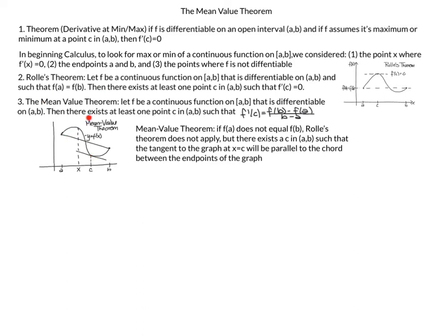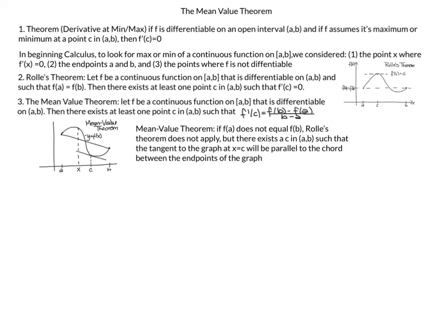Before we get to the proof of the mean value theorem, I just want to compare these two theorems. They're both about f being continuous on the closed interval, and they're about being differentiable on the open interval. Rolle's theorem is the special case when f of a equals f of b, in which case you know that there's a point c where the derivative is equal to 0. In other words, it has a min or max. Here, for the mean value theorem, f of a does not necessarily equal f of b, in which case Rolle's theorem no longer applies. But what we do know is there is a point c that has the same slope as the slope between a and b. And here I have that written out.